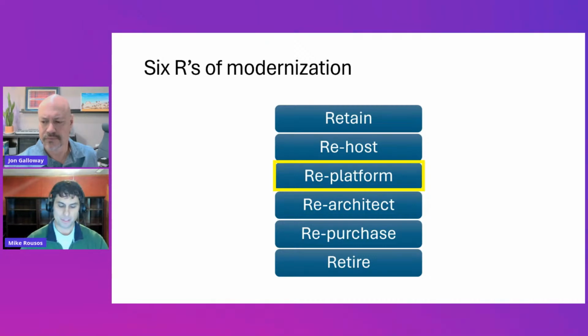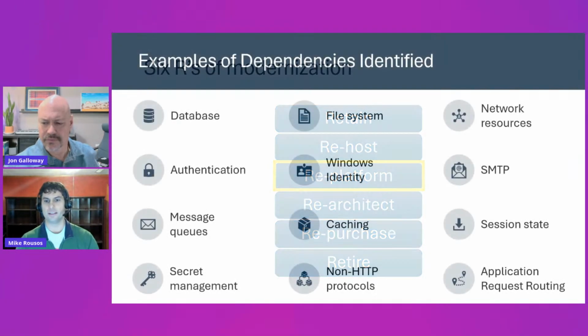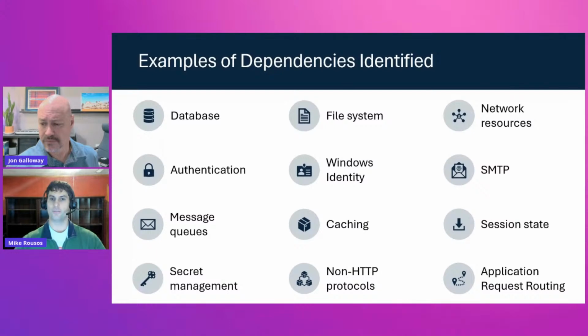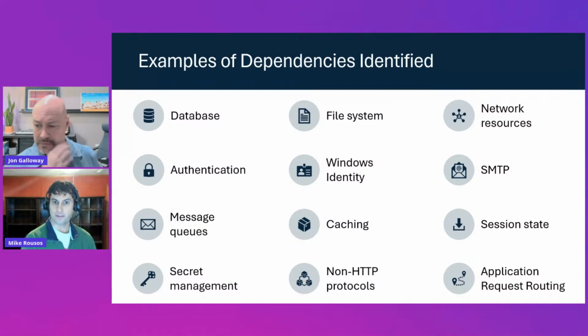So when we think about the sorts of issues that are going to be found, here's an example of some of the types of things that will get flagged. This is not a complete list, but it gives you a sense of the kinds of things we're going to be looking for when we execute the AppCat tool. And they basically fall into just a few categories. First, we're going to look for any external dependencies. This is one of the biggest challenges people have when they take an existing app from their data center and move it into something like Azure App Service.